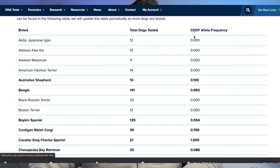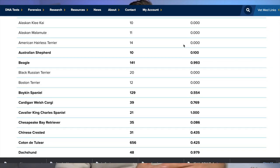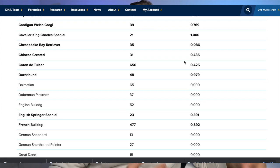When UC Davis looked at a cohort of French Bulldogs and examined how many had this chondrodystrophy mutation, they found that the alleles for chondrodystrophy are present at a greater than 90% frequency — meaning these genes are all over the place in French Bulldogs. So if your dog tests positive for chondrodystrophy, that still doesn't mean anything other than risk. It doesn't mean they're definitely going to herniate a disc; it just tells you they're a dog breed at risk for this.